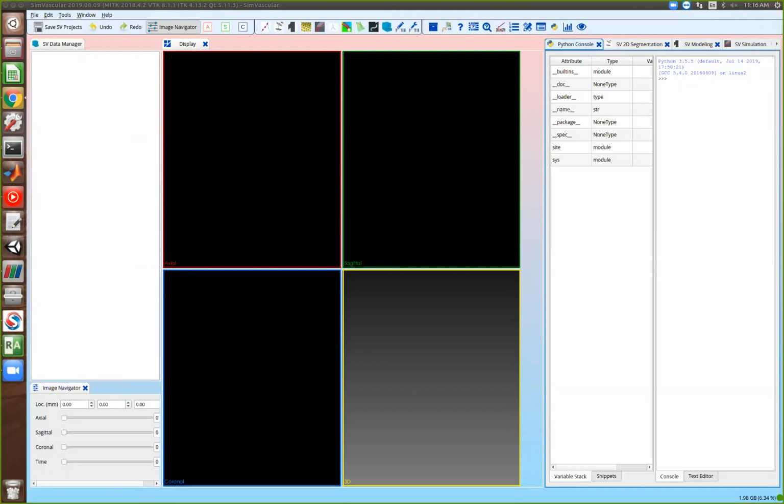Great, so the first step of any Simvascular project is selecting the image data that you have. There are a variety of ways that you can get image data that's compatible with Simvascular, but for the most part, what you're looking for is some sort of 3D image data. Simvascular can take two different types that are common to the medical imaging field. The most common is DICOM, which Simvascular can then convert to a different format called VTI. The second is just going from VTI directly.